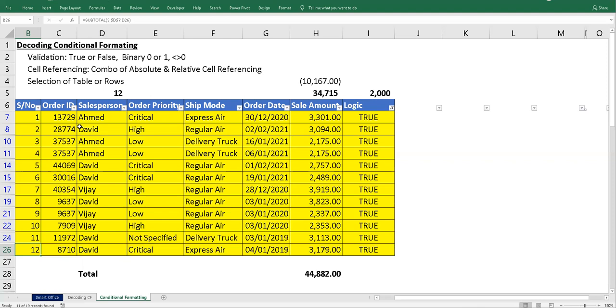Now what you just need to do is copy your report and send it to management, saying that all the sales which are more than 2000 are 12 distinct counts, and the sales amount to 34,715. The total subtotal is 44,000, and the exception reporting shows you 34,000. So this subtotal function in combination with filter and conditional formatting is a very powerful tool. I would suggest you people apply it, and please let me know with your comments. Thank you.